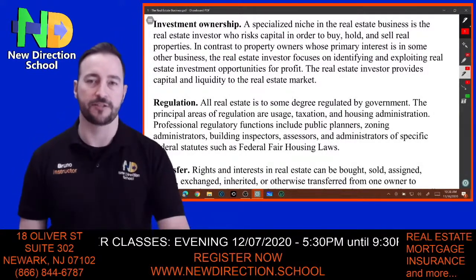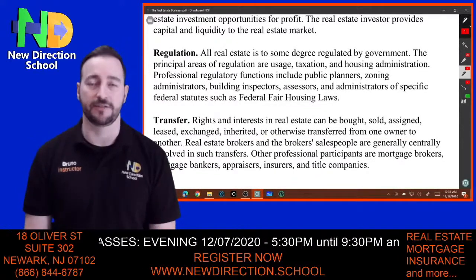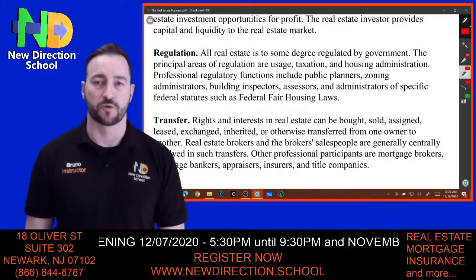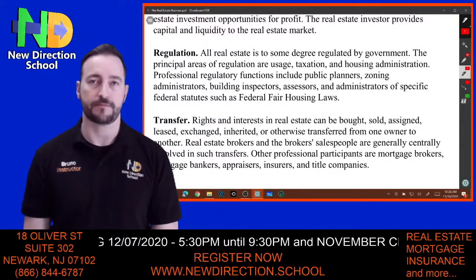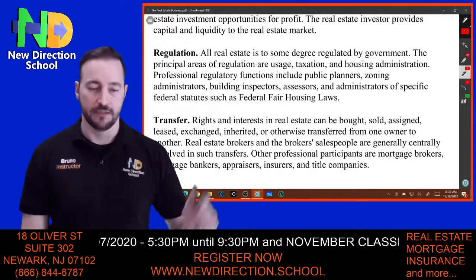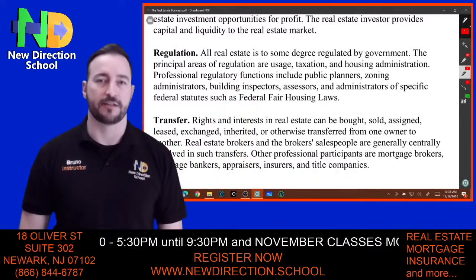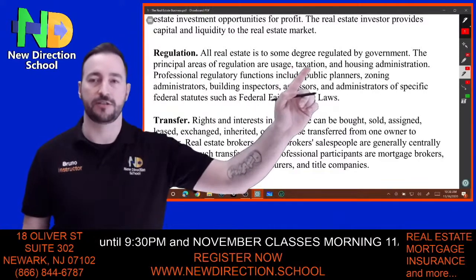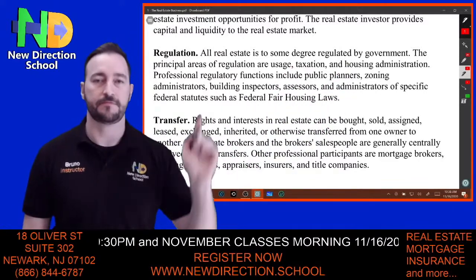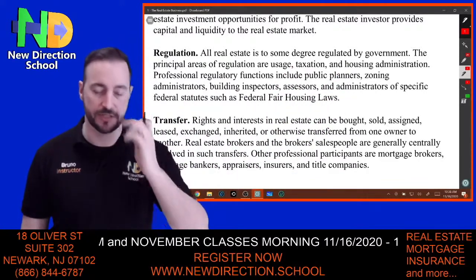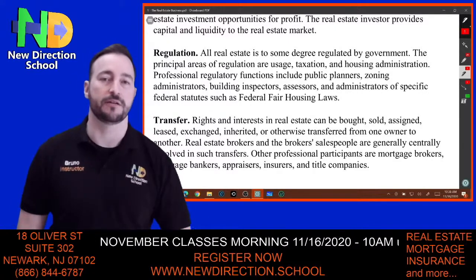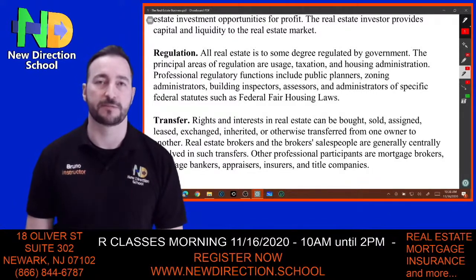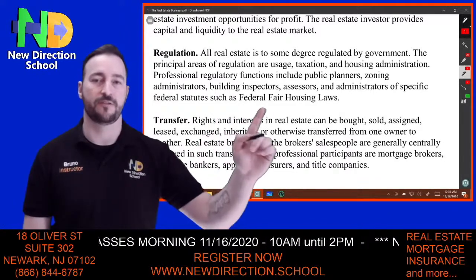As far as regulation, obviously has nothing to do with us either. Regulation is either by federal or state rules, trickling down to counties or even municipalities. So all real estate is to some degree regulated by governments, and the principal areas of regulation are usage, taxation, and housing administration. Professional regulatory functions include public planners, zoning administrators, building inspectors, assessors, and administrators of specific federal statutes such as federal fair housing laws.